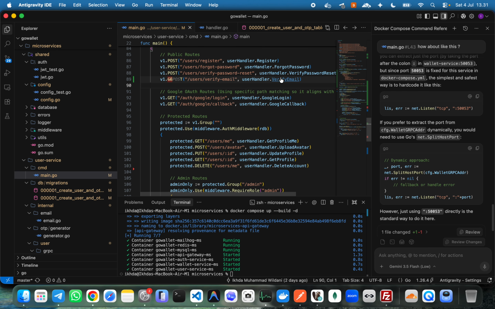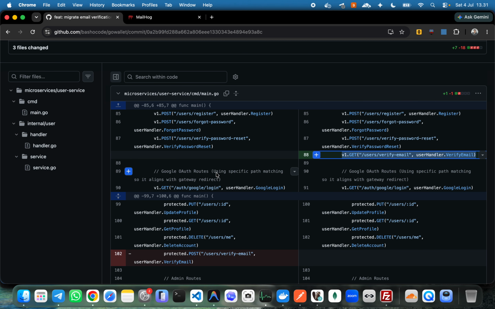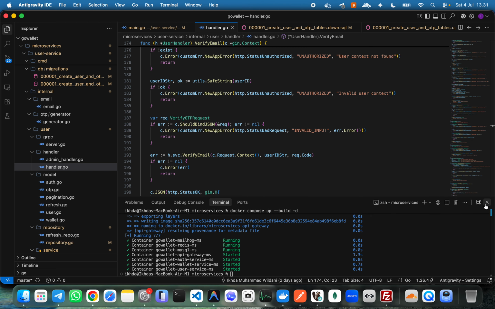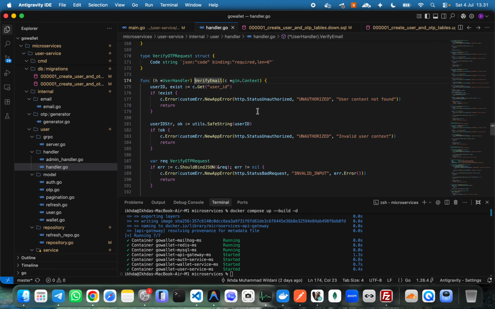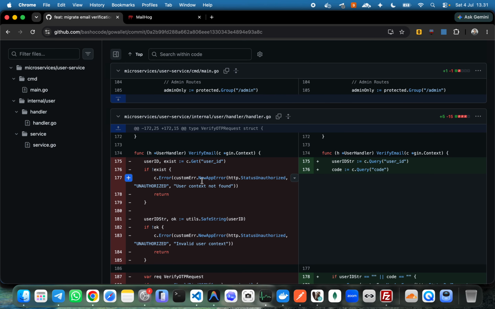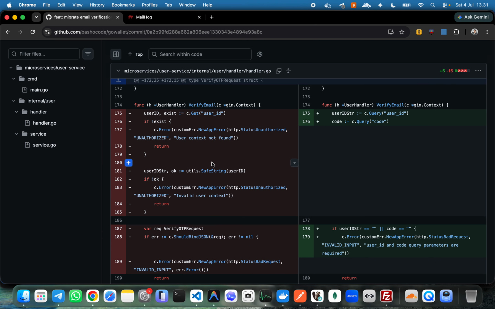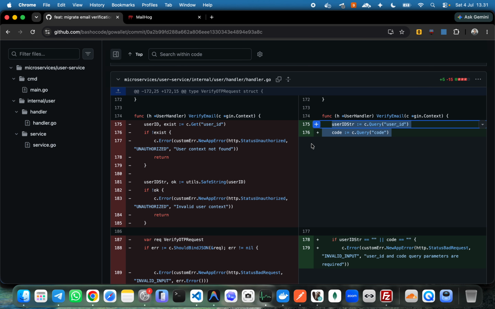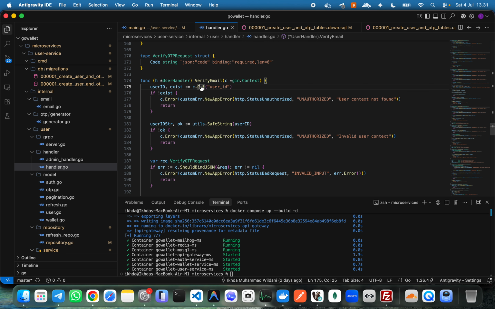I create it as a get, because I just want to use the verify email link verification, and then okay, should be done for this. And then for the verify email function, I will add this one, user string from the query and user code from the query. Here inside the user ID, we got get user ID.